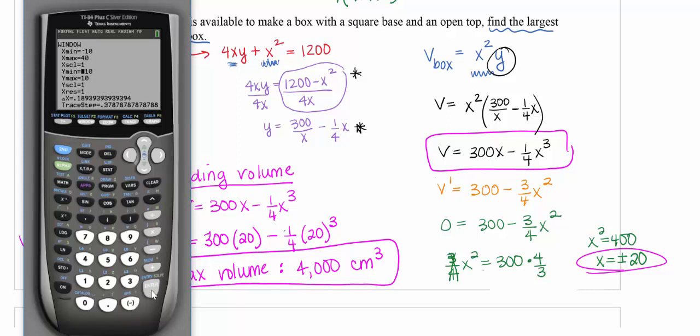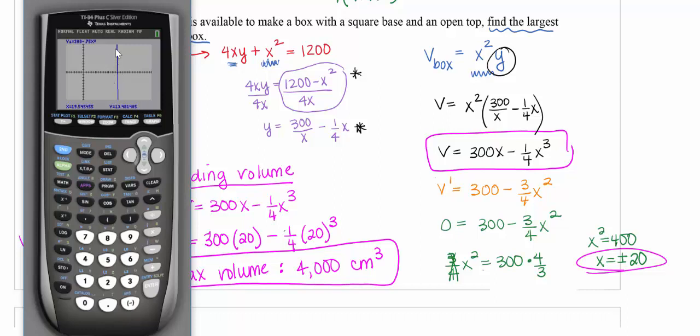It's a parabola for v prime, but I can probably see it, negative 10 to 10. Let me show you what I'm looking for here. So wherever x equals 20 happens, which is that right there, I can calculate a value, if you don't believe me, at x equals 20. That should be my 0. To the left of 20, if I trace to the left of 20, you're seeing positive values. That's all I need to know.